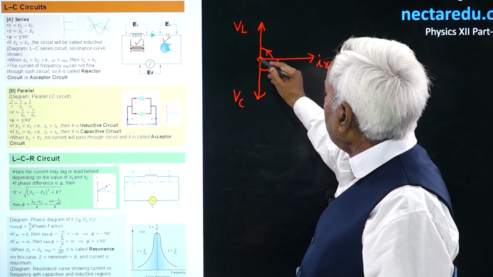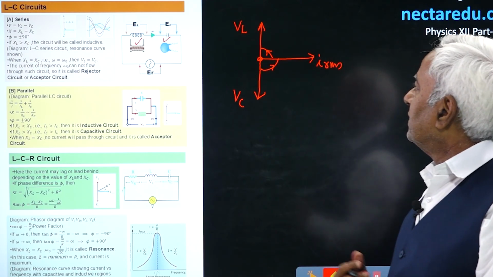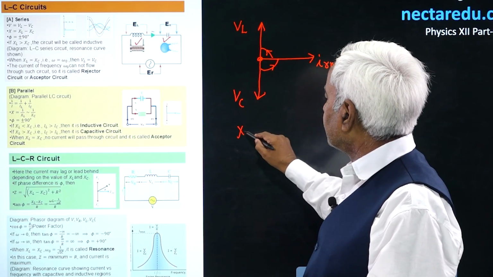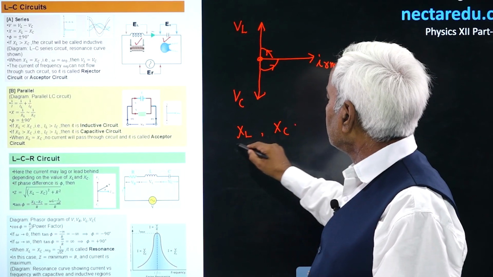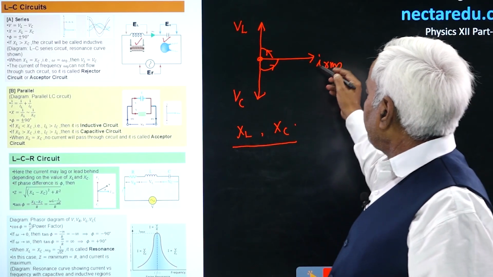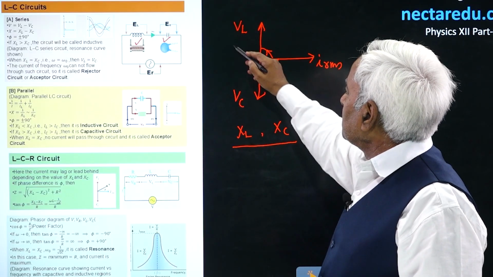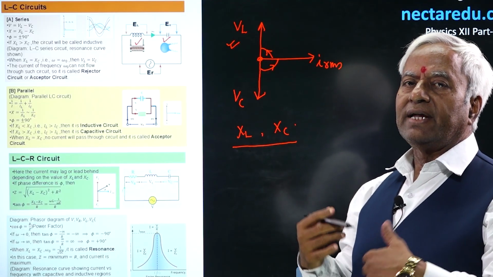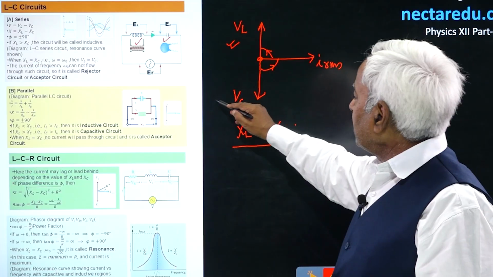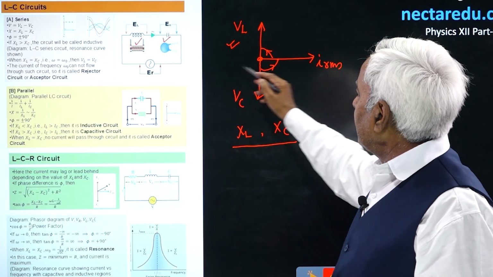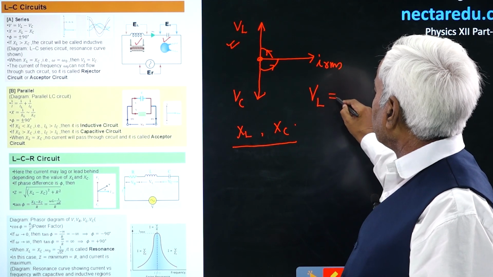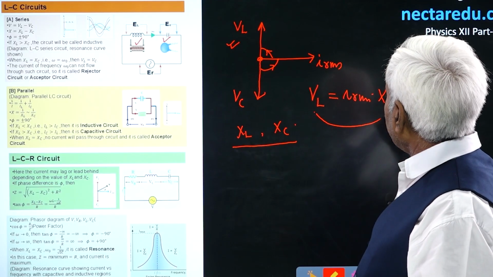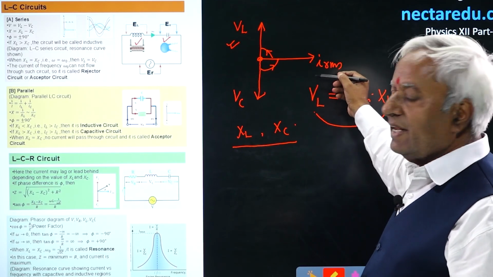The two are going to be opposite, but you are not sure whether VL is greater or VC. It is going to depend on the values of XL and XC. If XL is greater, this will dominate, and the total circuit would be said to be inductive in nature. Remember I is the same, so in order to find the voltage across L, you will use this relation. That's why I say directly that if XL is greater, VL would be greater.